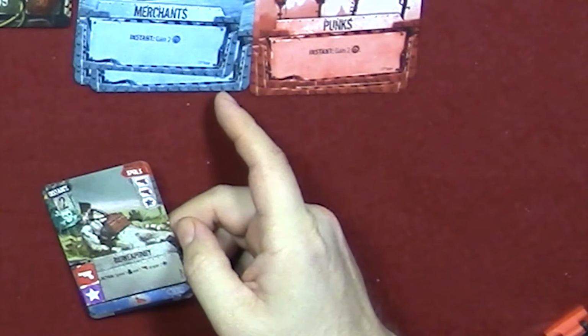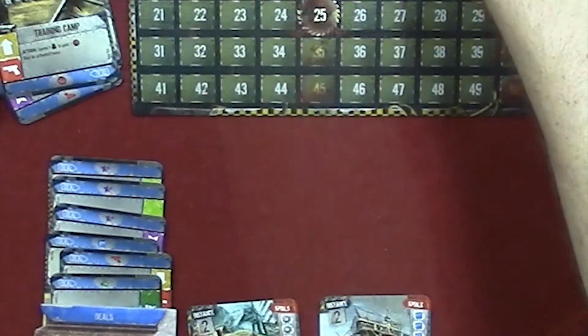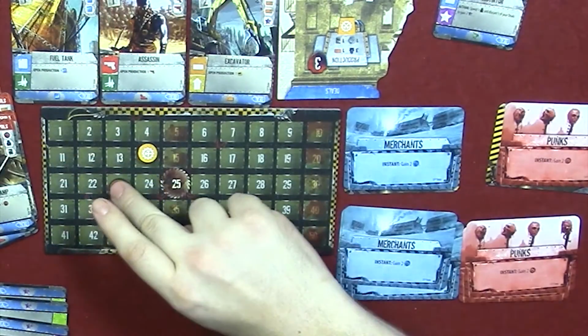Let's see what our friend over there gets. He gets the assassin. Okay. So, let's see. I think I'll take Rick the merchant. Ricky the merchant, yeah. Okay, which means he would get the fuel tank. And then his final card would be the bioweaponry, which is an action. Spend the dude and a gun to gain 2 points. So now we go into production, so I get 3 victory points.